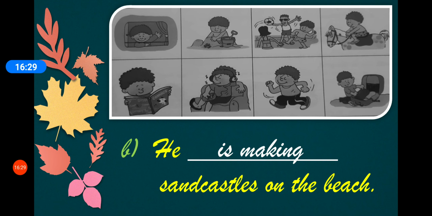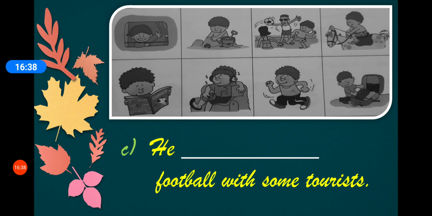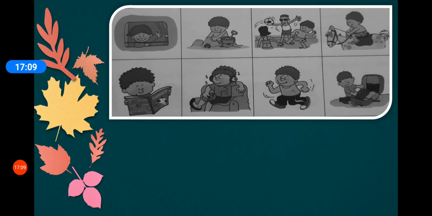Yes, it is interesting, and his trip also seems to be quite an interesting one. Let's have a look at the next sentence. He dashed football with some tourists. Okay. So, which verb? Now this is very simple. Definitely play is the verb that would fit here. So, what would be our answer? He is playing football with some tourists. Okay.